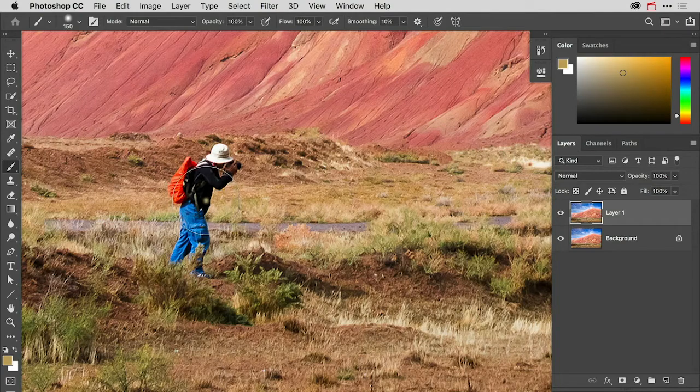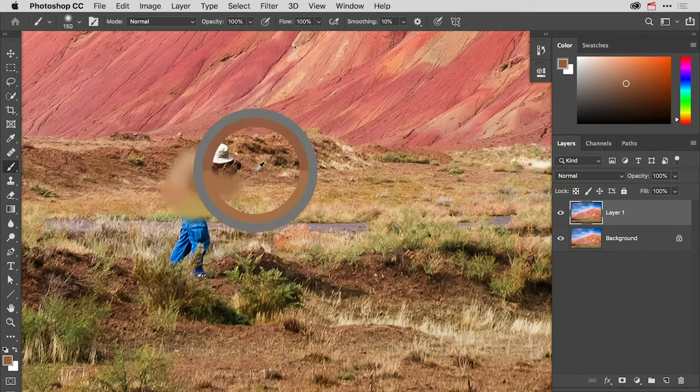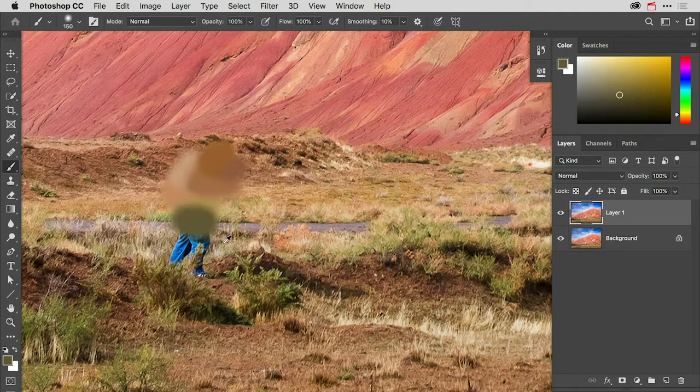And now with that color there, I can just paint that over the person here. And let me come over to the other side, Option click to sample some other color over here. And even though this looks really bad, flat color, not photographic at all, when I come back over this with the healing brush tool, it's going to work out very well to make a much better blend where the color of that person's clothing is not coming through and bleeding through the image details that I am copying with the healing brush.